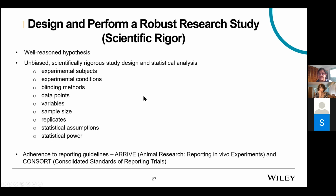If you look at it, I will not deny it, this is very, very overwhelming. But if done properly, they constitute what is called a robust research study, with better and more reliable results, so to speak. And again, being aware of these guidelines, the international standard guidelines like ARRIVE, which most journals now demand when you're doing animal research studies, if you have adhered to those guidelines.